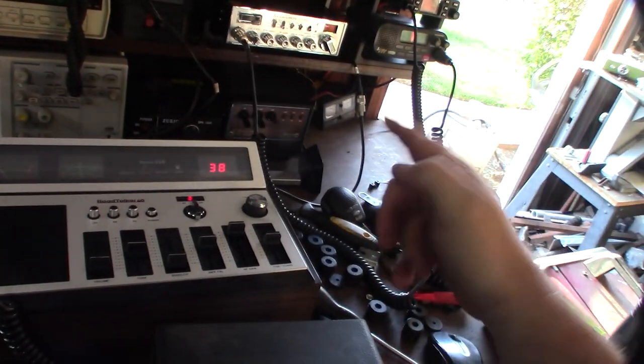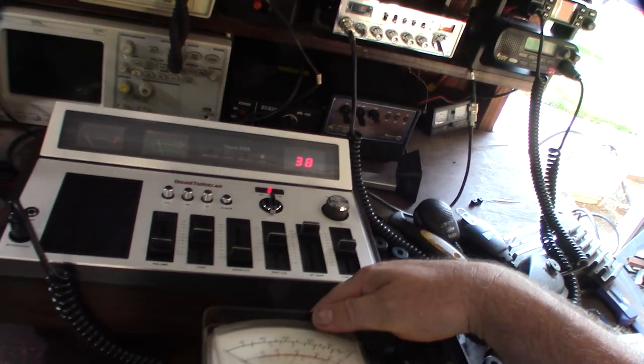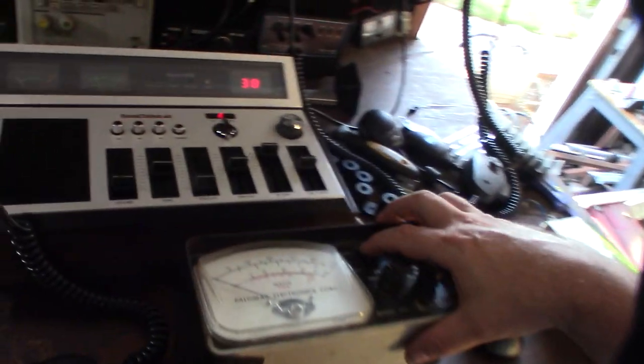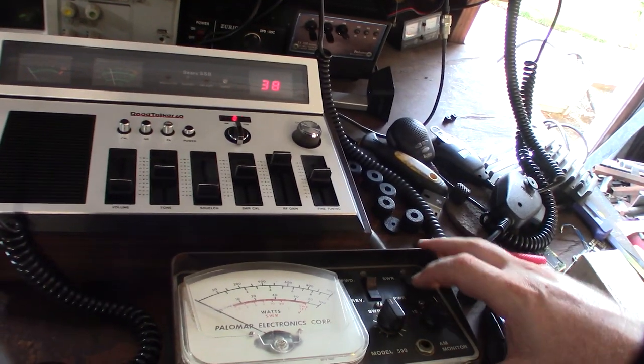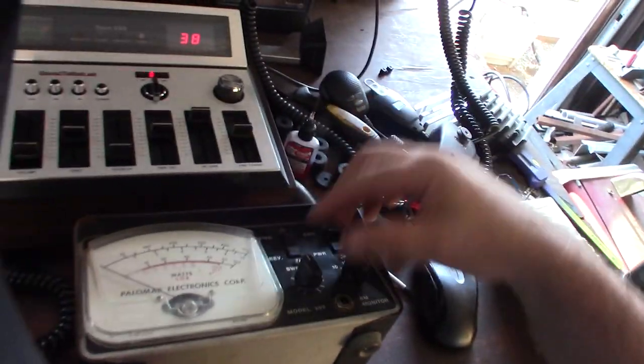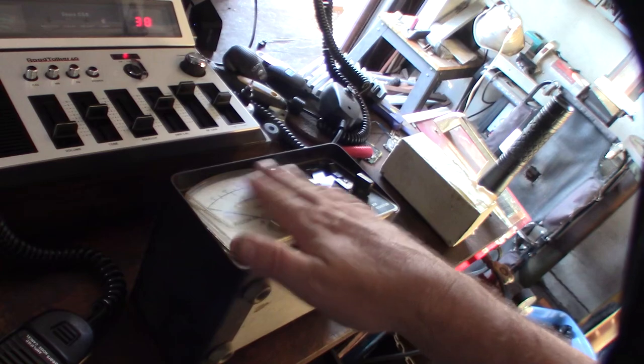I think I've uploaded one video and have two more to upload. It's fully functional and working, but I want to do the same thing — go through this, clean it all up. Some of the switches seem kind of sticky. I'll use my Deoxit to clean up the switches and pots, and make sure everything works okay. Clean this thing up — it's a little foggy.